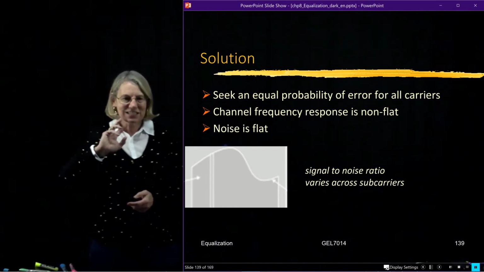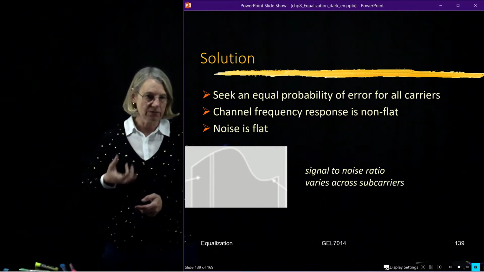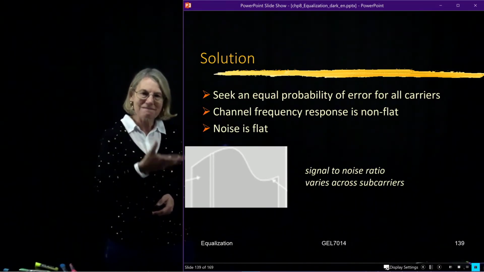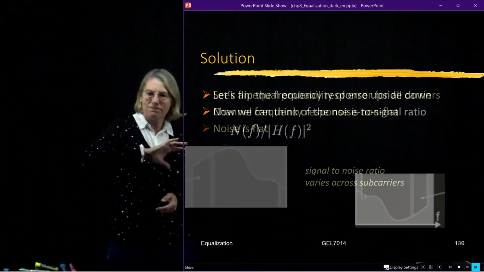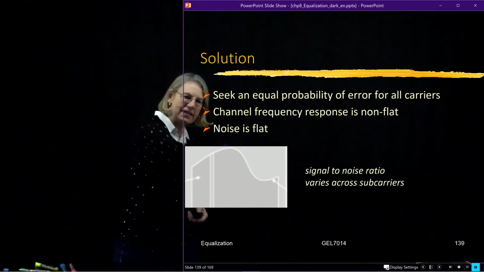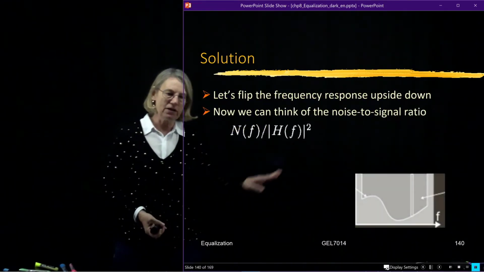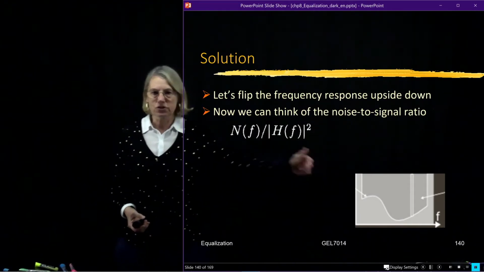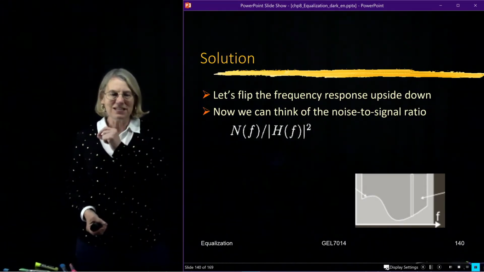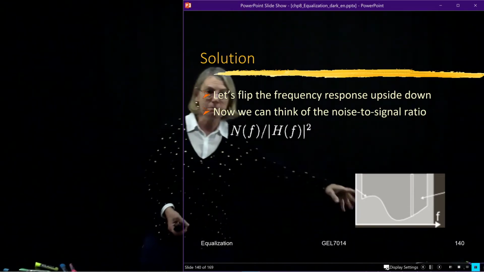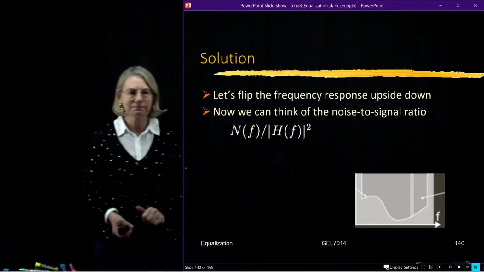So just to give you a feel for how these algorithms work on this optimization, suppose I take this frequency response and I flip it over, so I go from up and then down, and now it goes up and then down like that. And so this is sort of the inverse. And I think of this as being like a bowl, with the bottom of the bowl irregularly shaped.